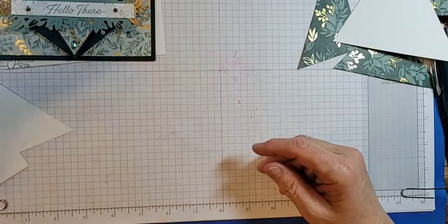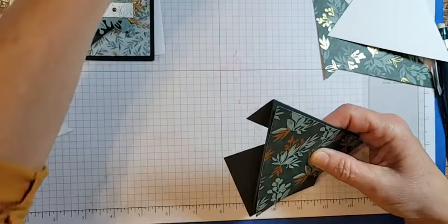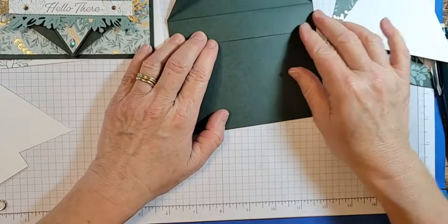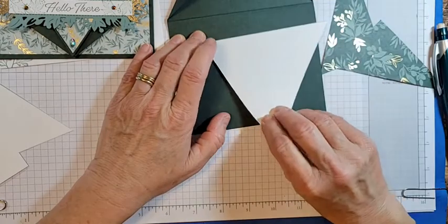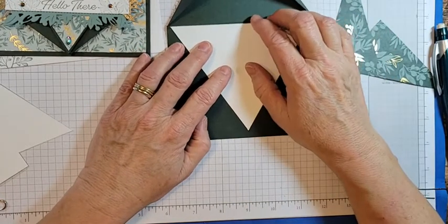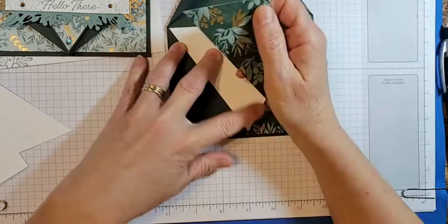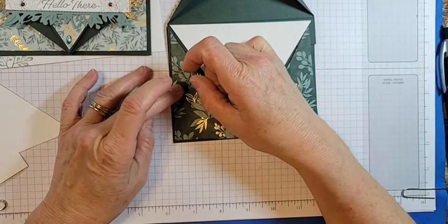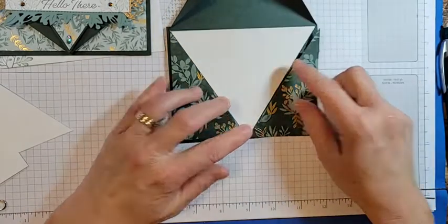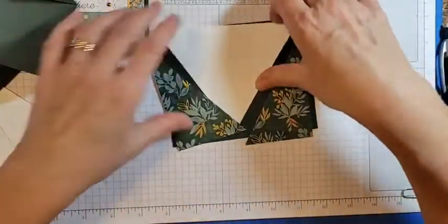So now we have the piece that fits on here, like that. Then this is going to fit on here. And we open it up. This is the piece that fits. It only fits one way. There it is, I think. So these pieces are going to fit on here like this. And then this one fits in here like that. So there's your inside and that's your outside. And then when you close this, you see the designer paper out there. Anyways, you'll see when I get it together.